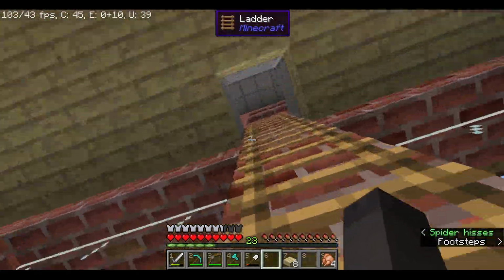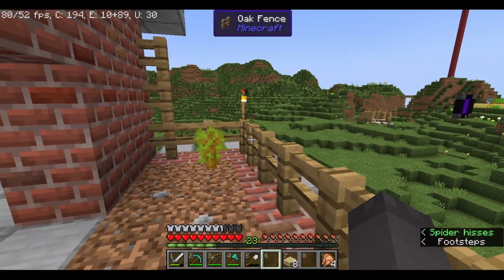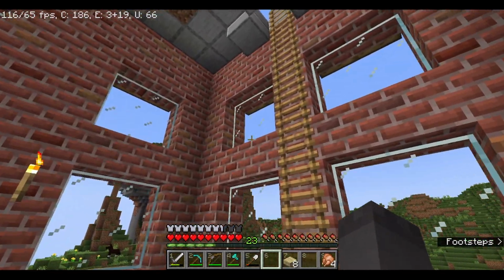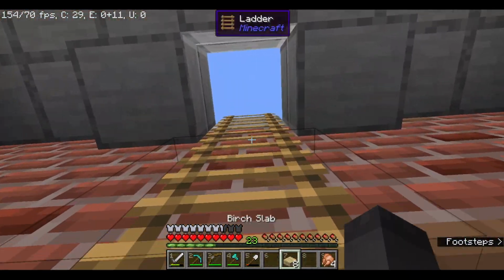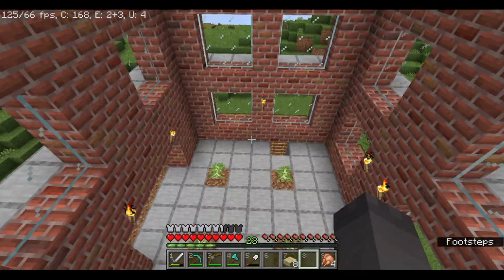Hello, spider. We got different floors for each tree. Not a lot of saplings of all of them, but you know, doing our best. I'm gonna use birch for the ceiling, but I don't have enough birch to do that yet, so it's not done.